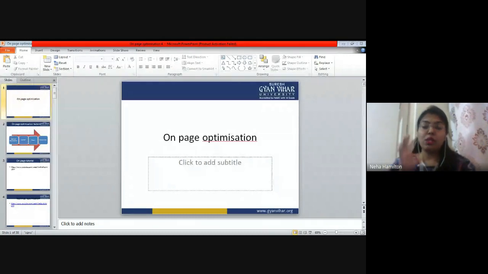Now we have also understood that search engine optimization has basically two parts. The first part is called on-page optimization, and the second part is called off-page optimization. So, search engine optimization is actually a mechanism where two phenomena work together.